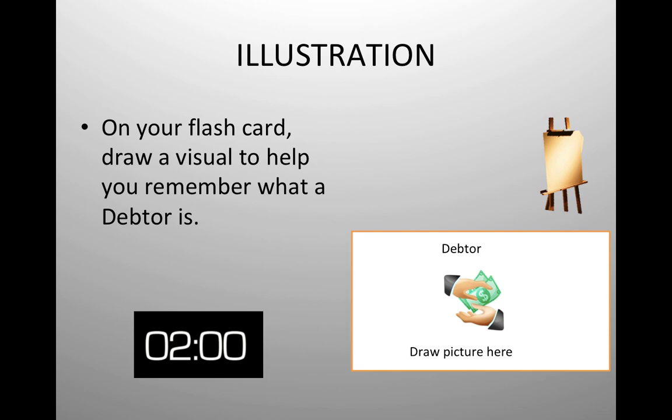Anytime you take out a loan to buy something expensive like a house or a car or a boat or something like that, that would make you a debtor. Anytime you borrow money. Student loans, if you decide to go to college, you might have to take out student loans. College is pretty expensive and it's hard to pay for it all at once. So if you take out a loan, anytime you borrow money, you become a debtor and you have to work on paying that money back.